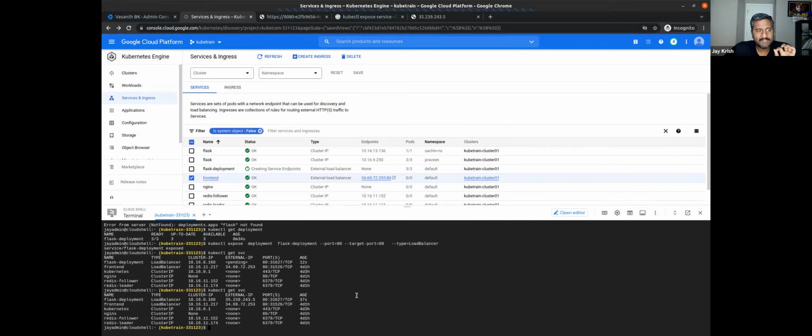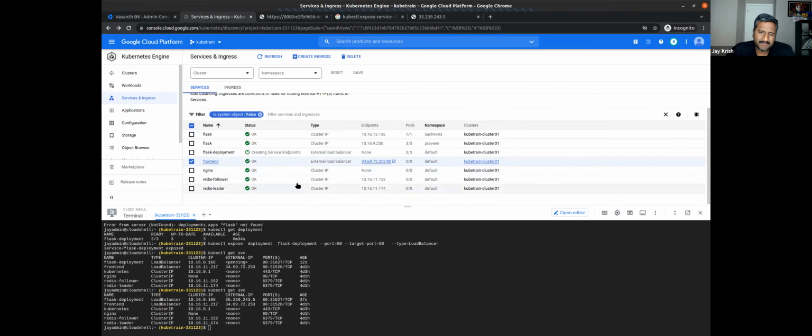Okay, so some of the abstractions you need to know are these: services is the idea of how, from the networking point of view, the application is exposed. And there are three to four types of services which we have.